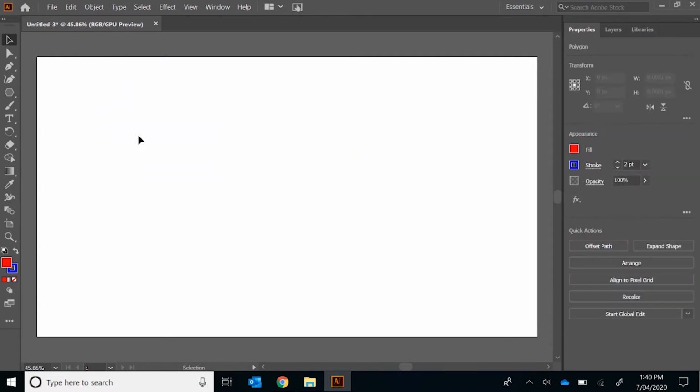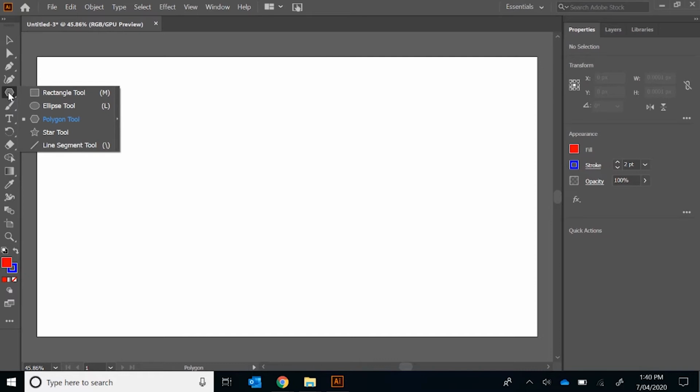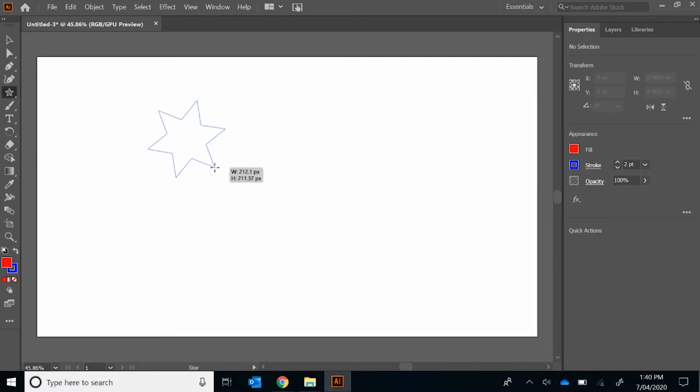And then you've also got, if you left click and hold, the star tool. The star tool basically is the same as the polygon tool, except it lets you draw stars. You can rotate it by going left and right like any objects, and you can use arrows to increase or decrease it. Really good if you're doing callouts or explosions or anything like that. And then you've also got the line tool.